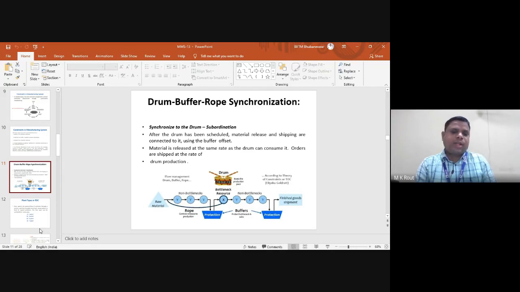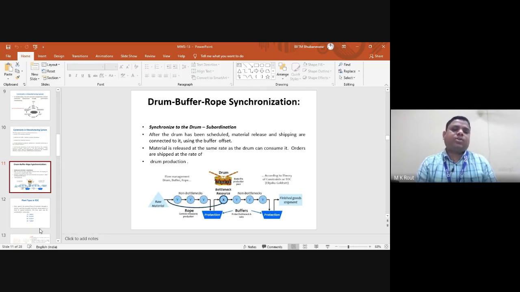So this flow management starts like drum buffer rope. So here, the drum for the buffer which occurs in the form of X, and the rope from the raw material where more amount of buffer will happen. In case of rope, that is control release to the production. In case of buffer, that is to protect the bottleneck and sales. And the rope brings the raw material to that buffer area, and it should be easily diversified.